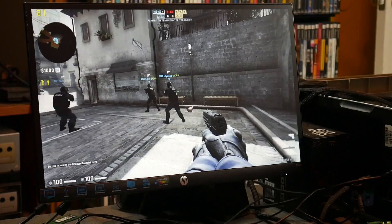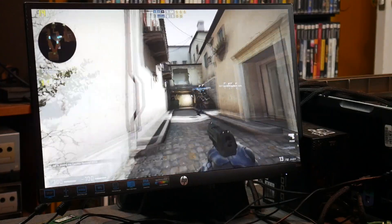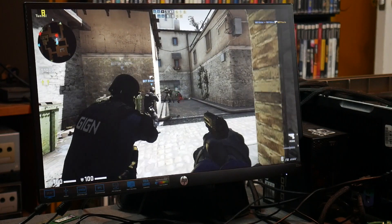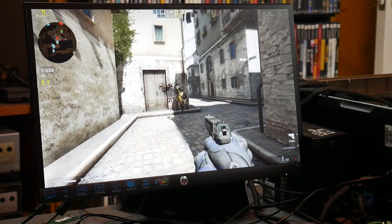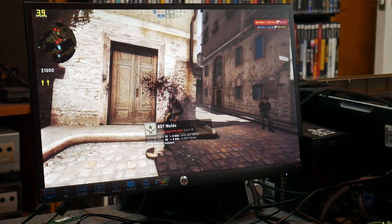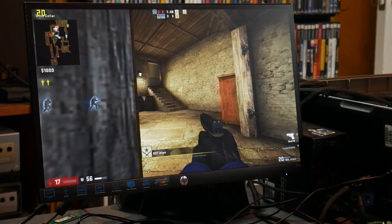Next up was everybody's testing favorite, CSGO, and after the surprising results with Metro, I got some very unsurprising results. Everything's set to low with 720p resolution, and as you can see, we don't ever even break 20 FPS. This was actually very painful. I actually played a couple rounds like this, and surprisingly after a while you get used to that low frame rate. For some reason the game doesn't feel like it's actually slowed down. But either way, this is no way to play this game, so on to the next one.